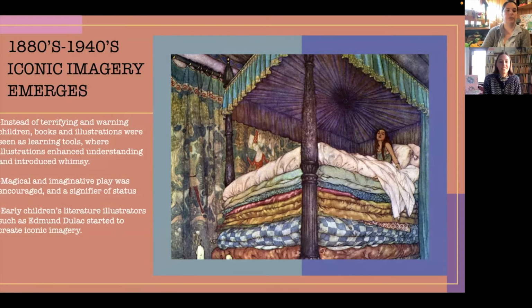Kate and I actually were talking a little bit about this time also being another example of a signifier of status, what it meant to have access to these stories, not necessarily stories, but the actual physical books, to be able to have access to this knowledge. And during this time, you were talking a little bit about the Victorian age and the era of Romanticism, an encouraging phase to let kids learn through experience and being coddled in a loving kind of way.